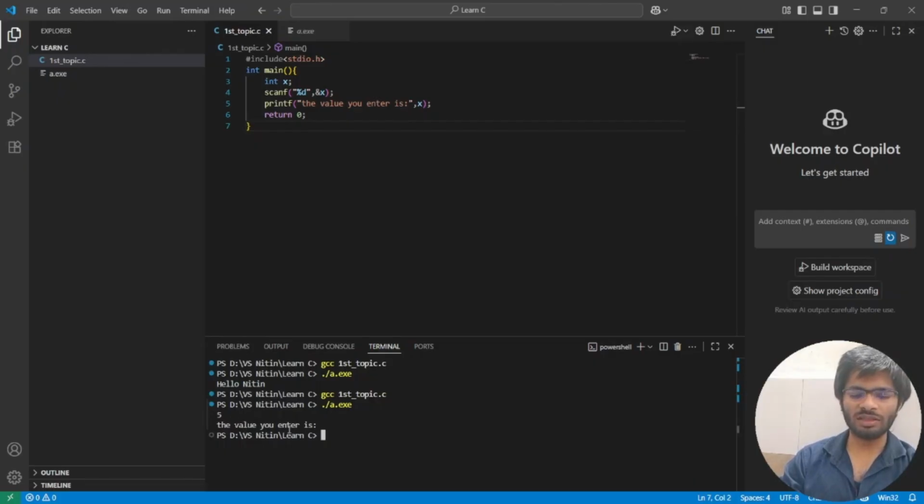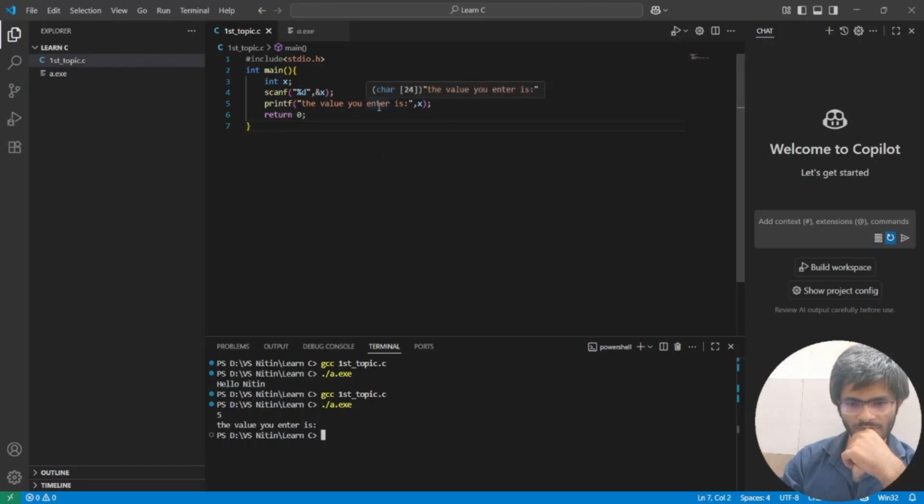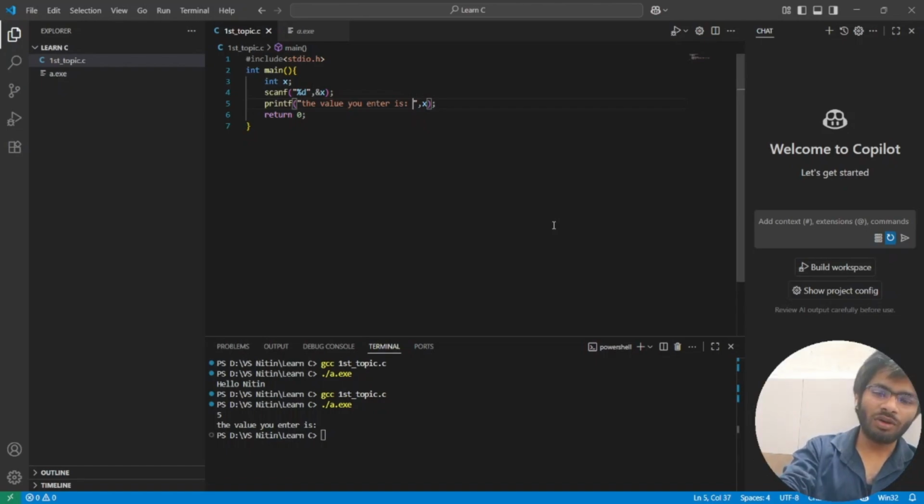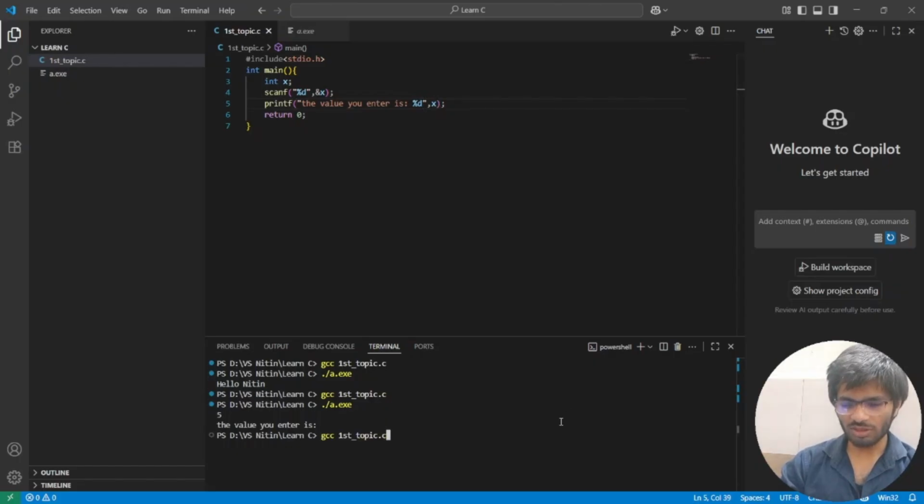Then we press enter, and it gives us the output. Oh, here's the mistake. Although we have already specified the data type from which we are going to take a value, we didn't specify what type of value we are going to print. So here we again add percentage d. Now it's correct. Now let's try to run it again.